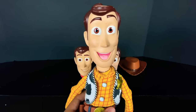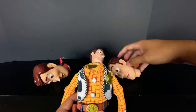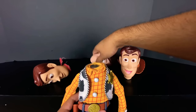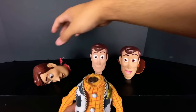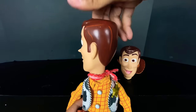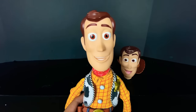So, which one is your favorite Woody? Do you like laugh a lot's head sculpt? Do you like closed mouth smile plush? Or do you like the original signature head? This one does have the hairlines, I gotta say. So that is something cool about it.